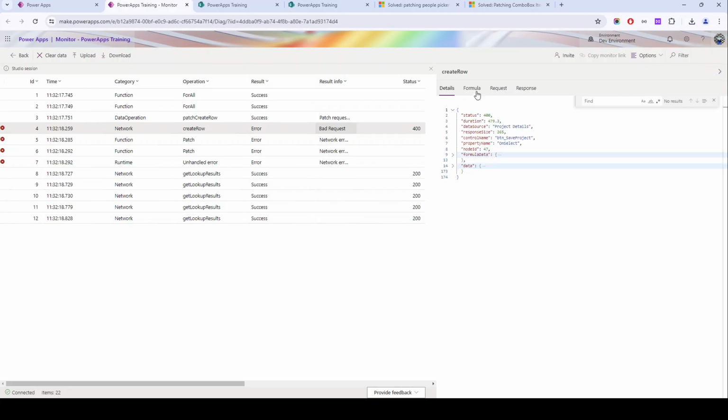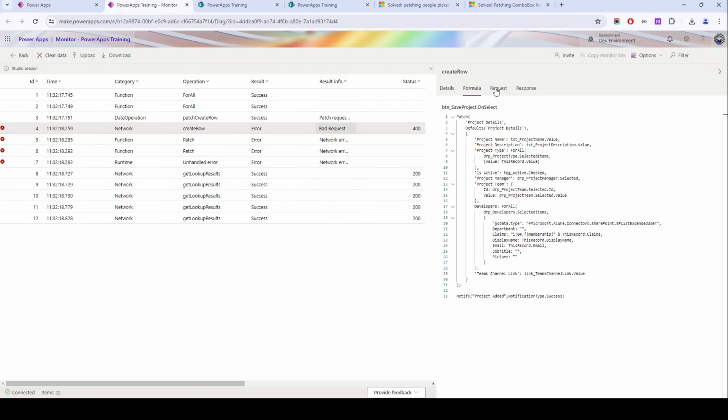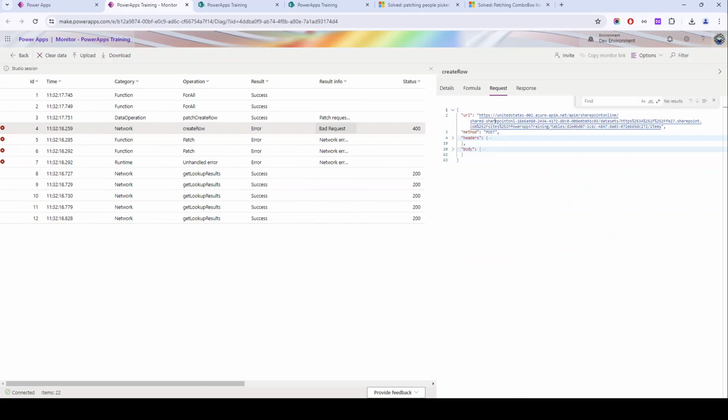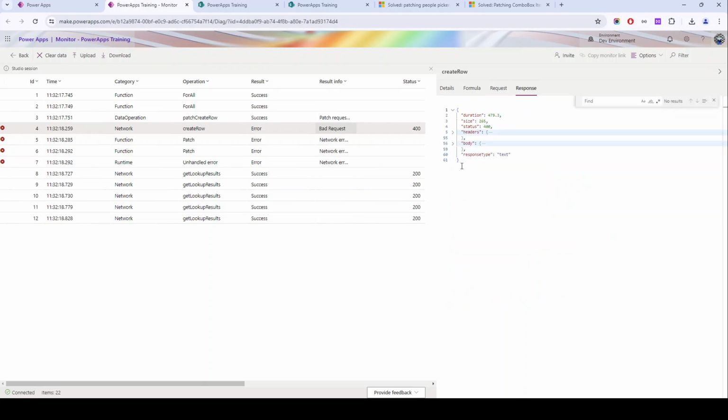So I will see the detail. You can see this is our request, and what response we got. The specified user service account could not be found. As you can see, I think there is an issue with the service account user.